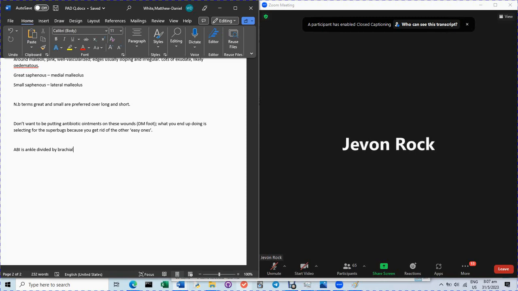There's no other option. Your ankle brachial index can be greater than 1.5 unless you have highly calcified vessels, which are not allowing you to compress them when you blow up the blood pressure cuff, right? So you can have non-compressible blood vessels where they're so calcified that you can't occlude them with the blood pressure cuff, which will give you a really high ankle brachial index, right? But that is the only reason that that can occur, okay?